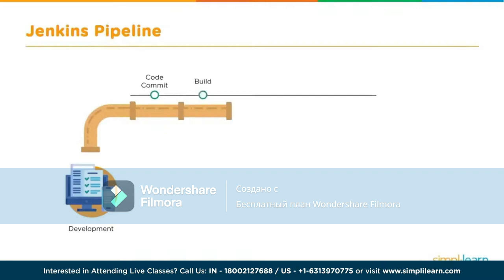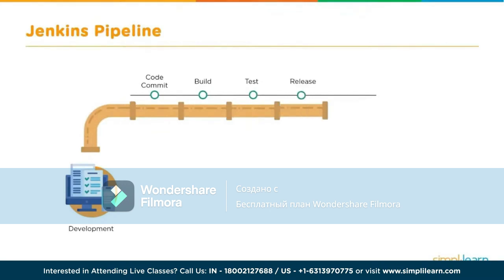Jenkins will then create a build of your code, and part of that build process is going through and running tests. And again, as a developer, you're already comfortable with running unit tests and writing those tests to validate your code. But there may be additional tests that Jenkins is running. For instance, as a team, you may have a standard set of tests for how you write out your code so that each team member can understand the code that's been written. And those tests can also be included in the testing process within the Jenkins environment.